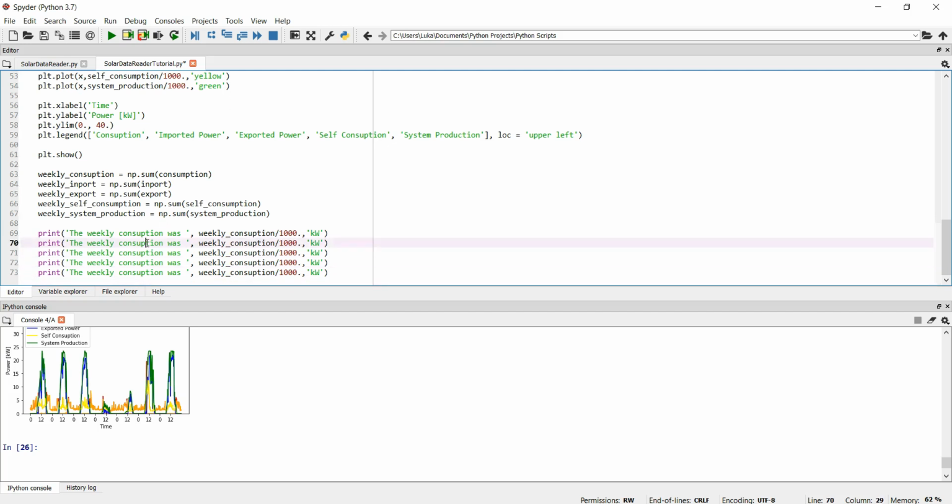Paste that through. And then the weekly imported power, I cannot spell, was, and then weekly_import.